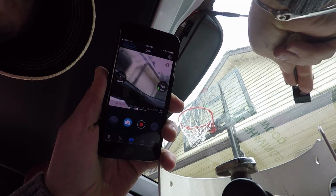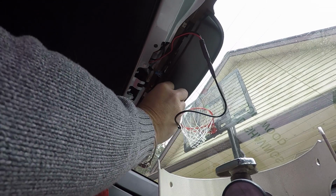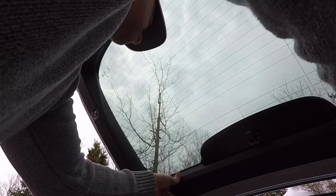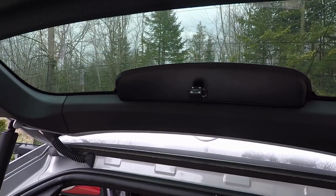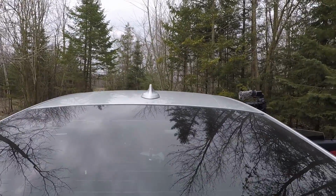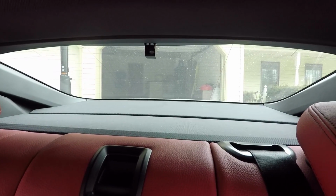As I move the camera, the app then picks it up for me, so I can utilize that when it's closed. I'm still working on it, but from what I can tell, that is super clean. Nice and small. So when we close this up, there's just a little dot. You see it even from here. Just a tiny little thing. It sits up nice.